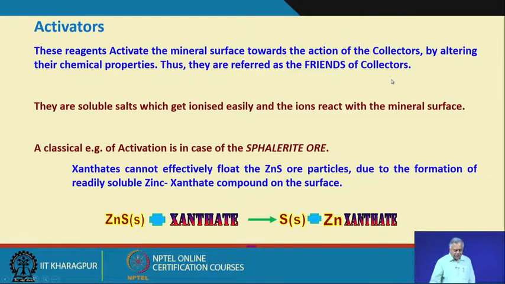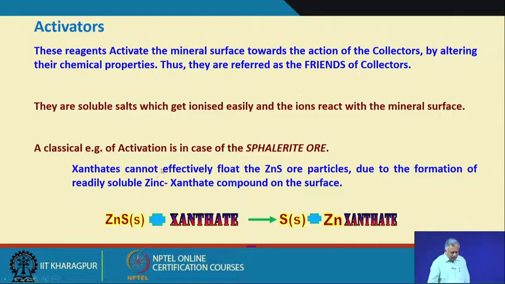So, the activators are those reagents which activate the mineral surface towards the action of the collectors by altering their chemical properties, and thus they are referred to as the friends of collectors. They are basically soluble salts which get ionized easily, and the ions react with the mineral surface.